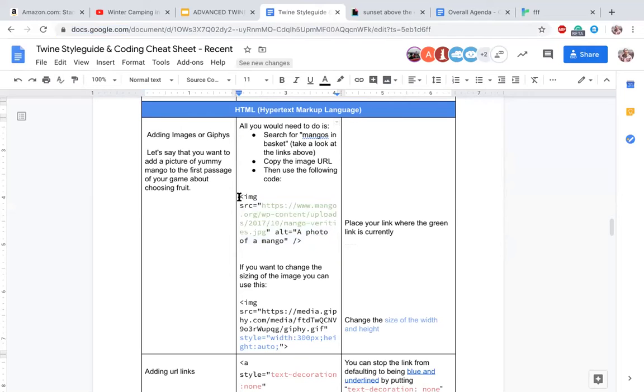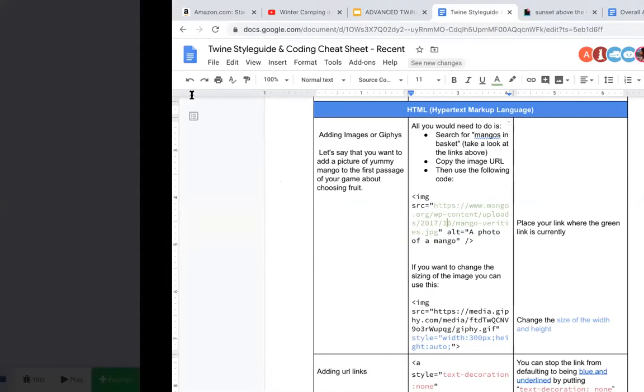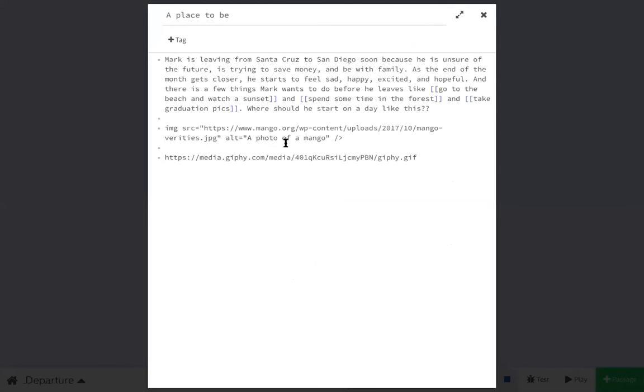So what we're looking at here is HTML because we have the tag. Remember, this little tag means we're working in HTML. And here it's saying image source, exactly what it sounds like. I'm telling Twine or the code that I want to use this link, and it wants to read that one. So again, HTML deals with links, and that's what I'm playing with right now. And then this last part is just a description of what I'm putting in. So let's go ahead and copy that. I can just copy and paste. It can be a little hard writing it all out sometimes.